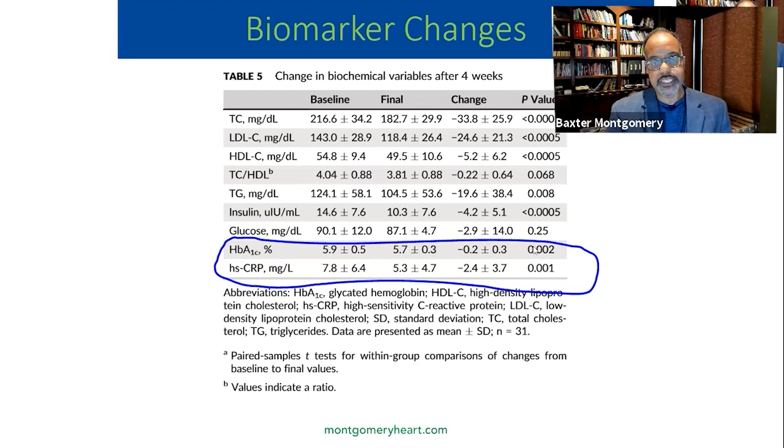Well, what I can say is that the other factor that contributes to hemoglobin A1C is fluctuations in blood sugar. So when you see a rapid fluctuation in blood sugar, that will also influence the hemoglobin A1C level. And oftentimes when doctors are following patient hemoglobin A1C, they may be ramping up on the insulins or oral hyperglycemic agents based on the hemoglobin A1C going up. But the fasting blood sugars are not going up. It's just that the blood sugar swings are high. And what I think is happening here, we don't measure for this, but my theory is that we reduce the blood sugar swings and therefore reduce the hemoglobin A1C.